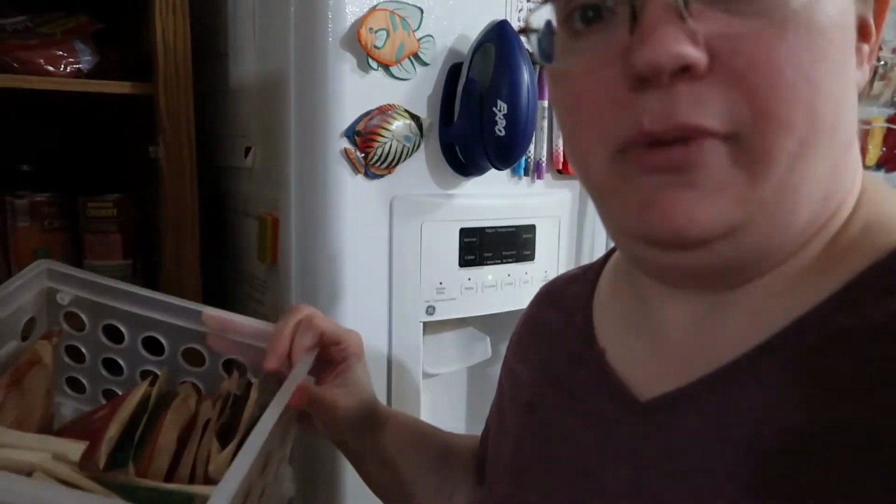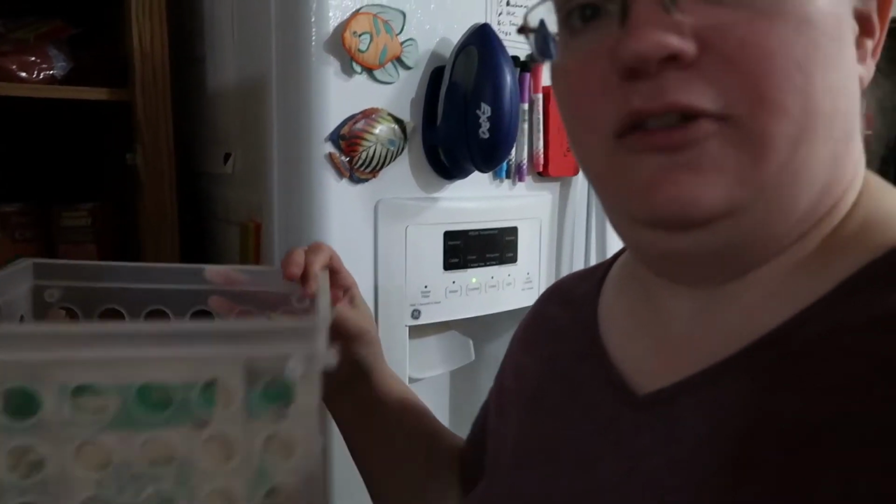One thing I did learn that I saw from Dana Creates, I'll link her down below, is baskets in pantries. They make a difference. They really do. Because normally this is like 3 boxes of oatmeal worth, and they take up more room than this one basket. This is my new favorite way to organize my pantry. So I'm gonna take everything out and reorganize it and get ready for tons of canned stuff that's gonna be in here for Thanksgiving.